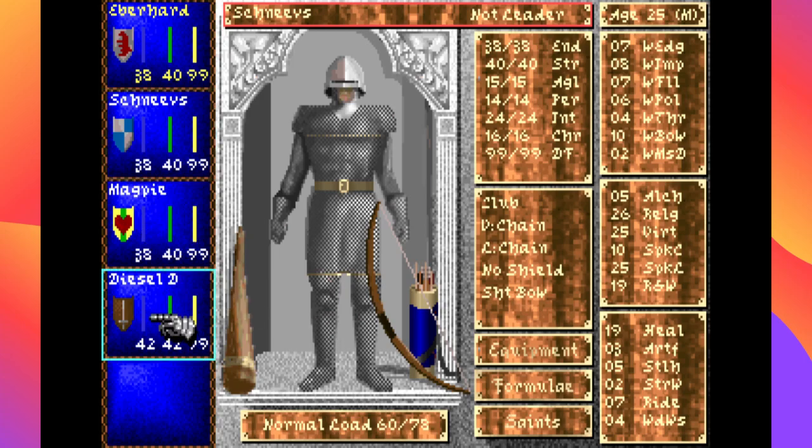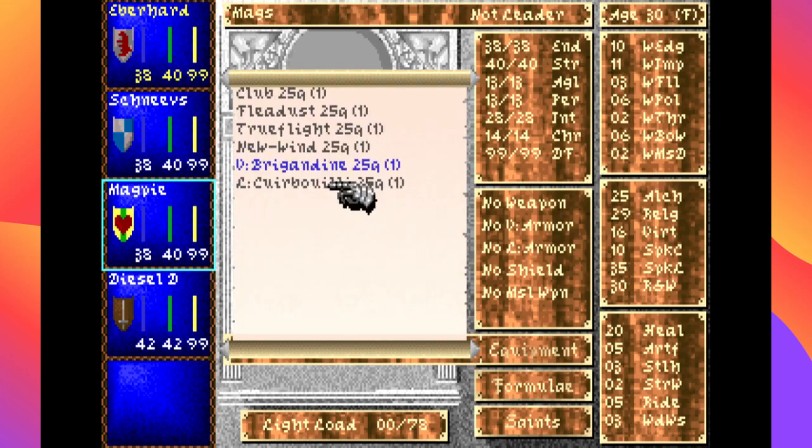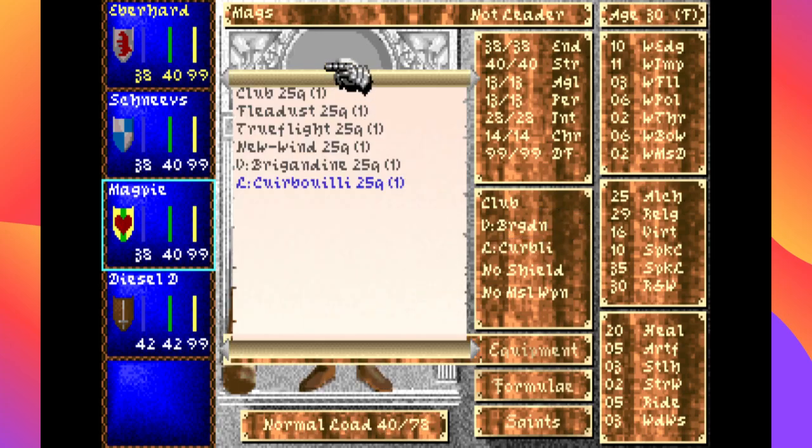Alright, so Magpie. I thought they would get weapons too, but they didn't. Maybe once we begin adventuring, we'll get other weapons, but Magpie, she will put her armor on. She gets a club, we'll put that on. Alright, so she got a club too, and armor. I think that's all she's got right now. She got a few potions too, which is good.